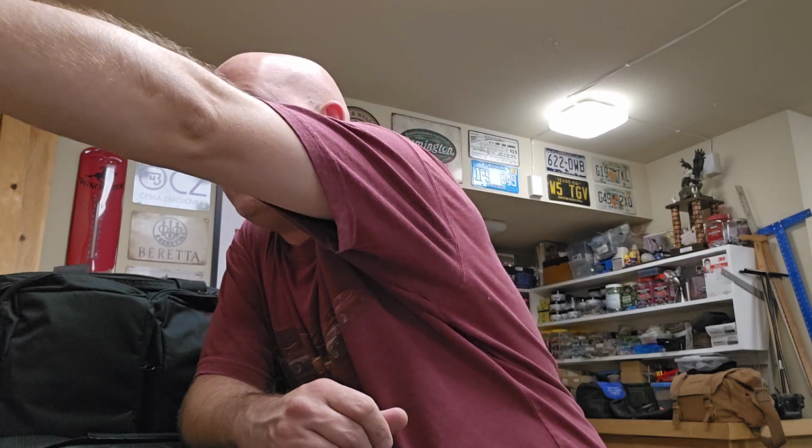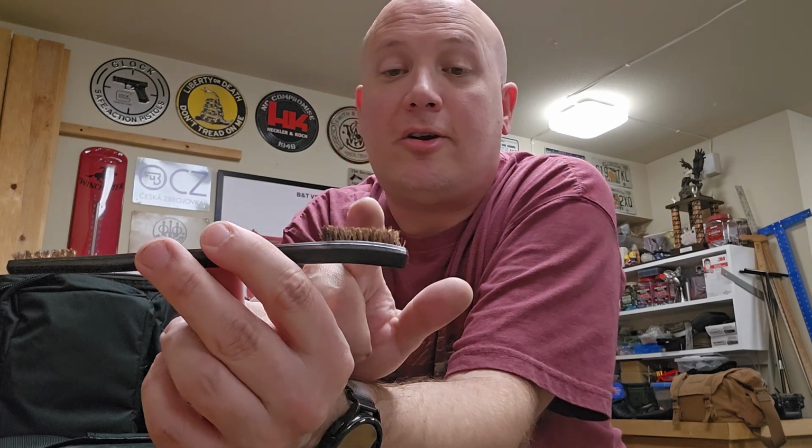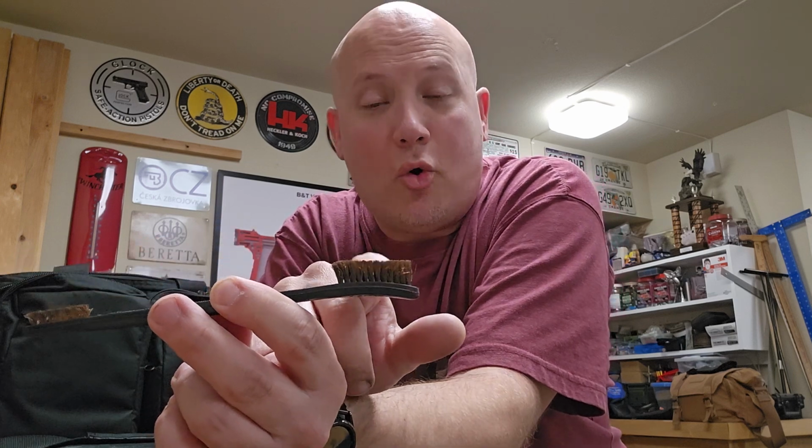I find you have to end up using a copper brush, and if it's really bad, you've got to use a bronze or a stainless steel brush. And of course, this material is going to be more coarse, and it's going to be harder than the aluminum. So if you end up having to clean the baffles with a brush, you're going to essentially be damaging the aluminum baffles over time. But if you throw it into a sonic cleaner, you're going to erode the baffles. There's no real way of cleaning them without damaging them over time.